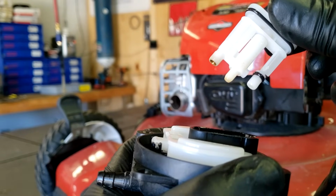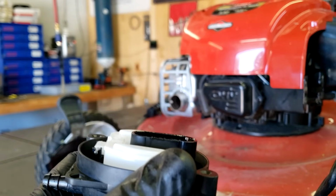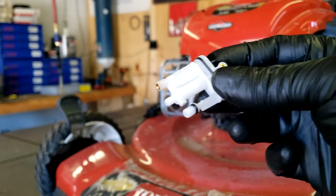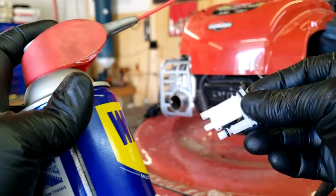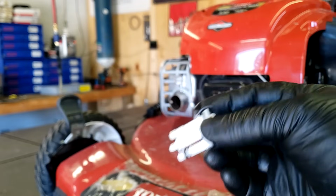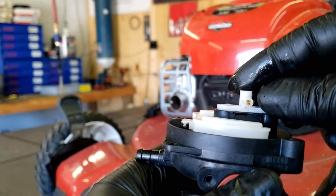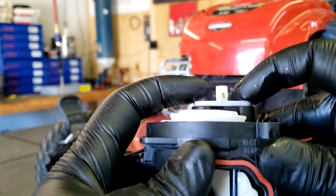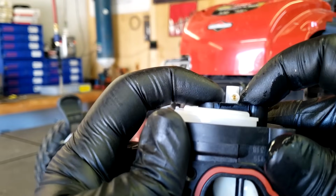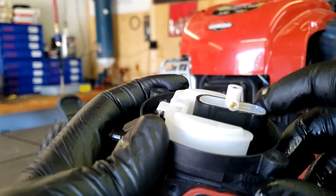There's the old jet. Now we're going to get our new jet, and it goes in the same way. But before I install my new jet, I usually take a little WD-40 and spray these O-rings right here. I just kind of get them wet. That way the new jet will go down and seat very easy. For installation, all you do is take two fingers, push it down, and you'll hear it click or snap. And that means it's seated all the way in.